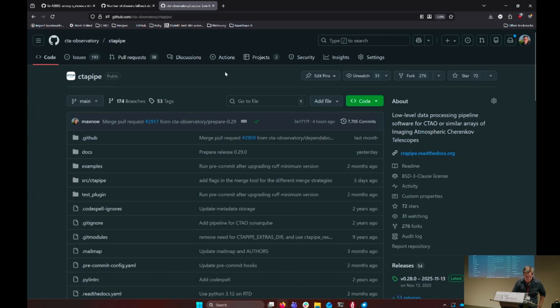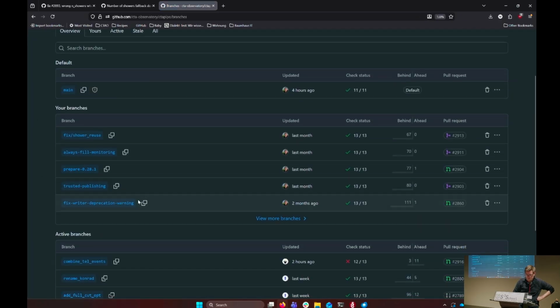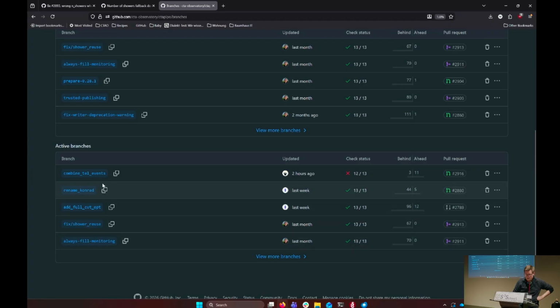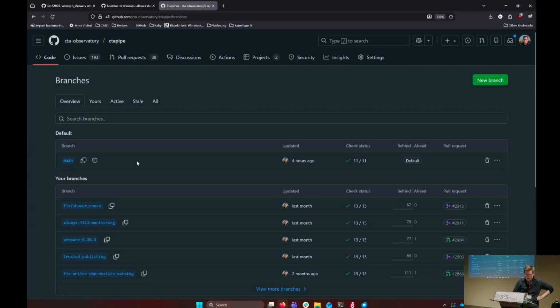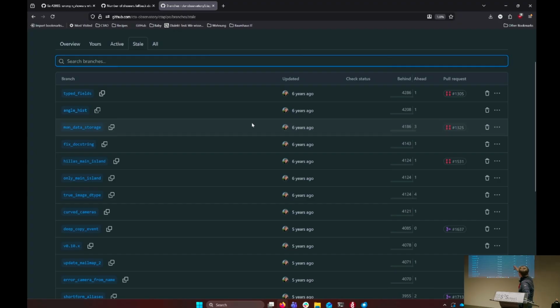Branches? Where's the branches? I think to the left, where it says main. No, here, yes, I have to click here. So there's the default branch, there's branches I have been working on, then there's active branches which have been updated recently, but there's also this section on stale branches, which are all the ones that, for example, haven't been updated in 6 years, right? And maybe it would be a good idea to just delete them.